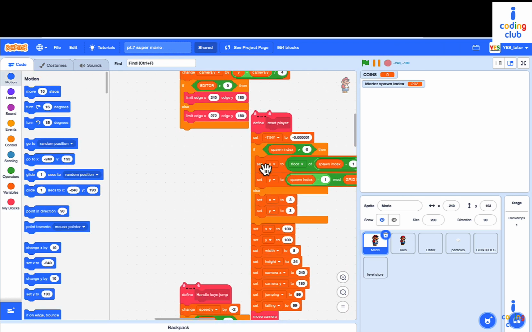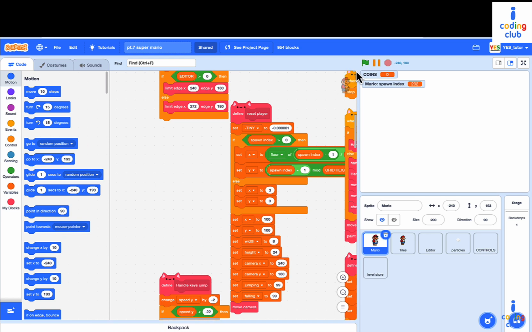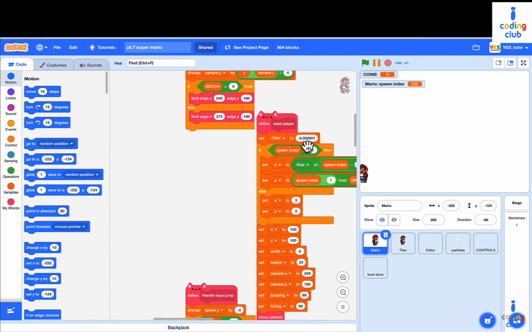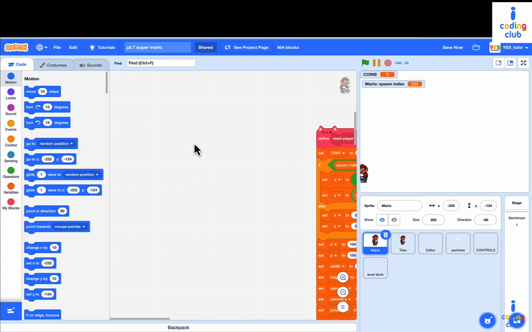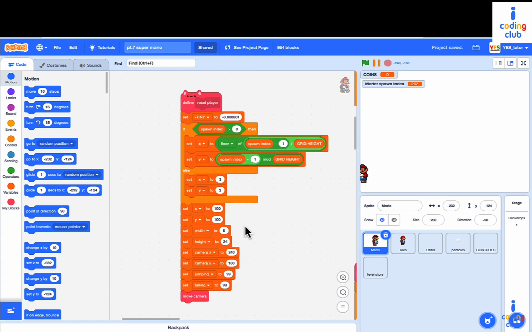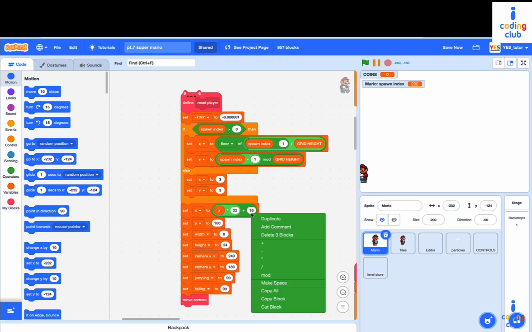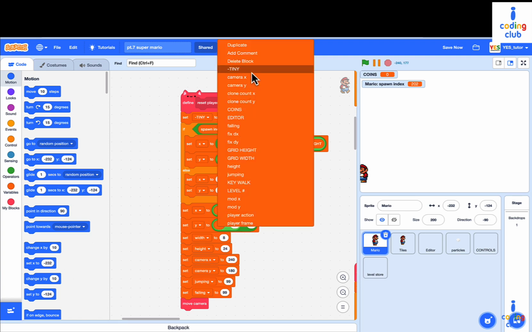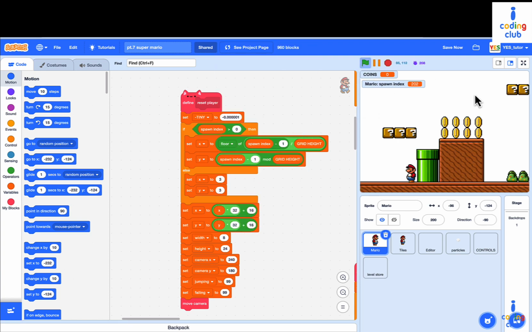Easy. And then I'm just gonna move this. The set X and Y to 100 at the below, drag out a plus. And drag out a multiply operator and put it on the left of the plus. And on the left of multiply, put X multiplied by 32 plus 16. And do that for the Y, but just set it to Y. Now you should see we spawn at the spawn point.